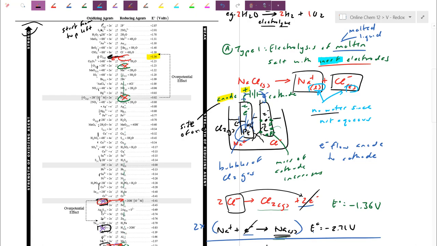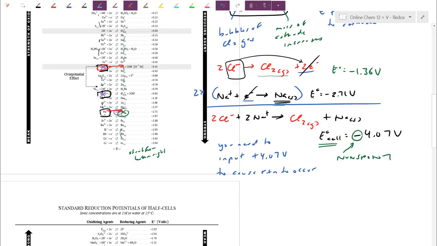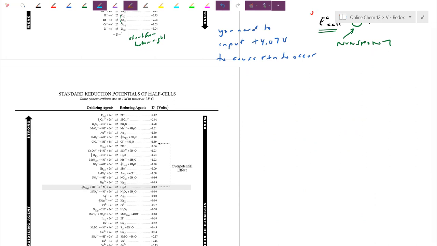Okay, so we're going to steadily make it harder here. We're switching from a type 1 cell. Overall, there's three types. We're going to do the first two today. Second one here, let's call this a type 2 cell. I also find this section very systematic. You do the same procedure, but steadily as they change things up, there's going to be more chemicals that can actually react. So here I'm going to do the electrolysis of an aqueous salt.